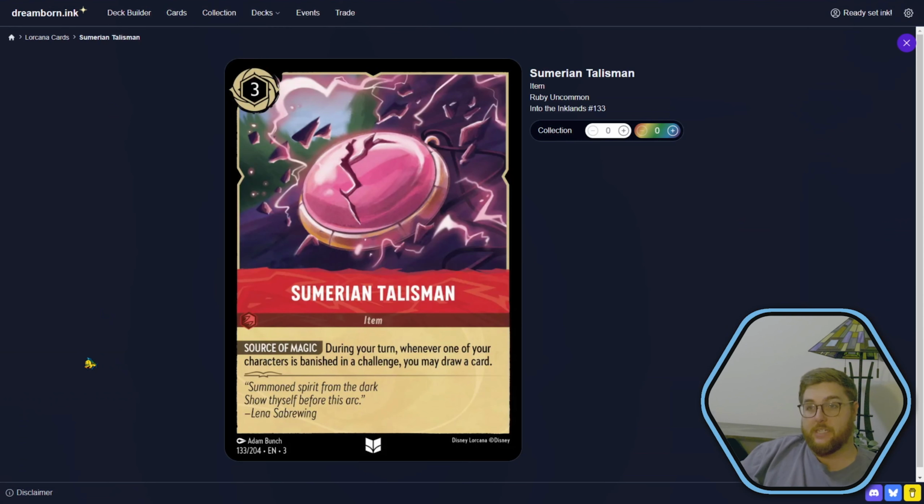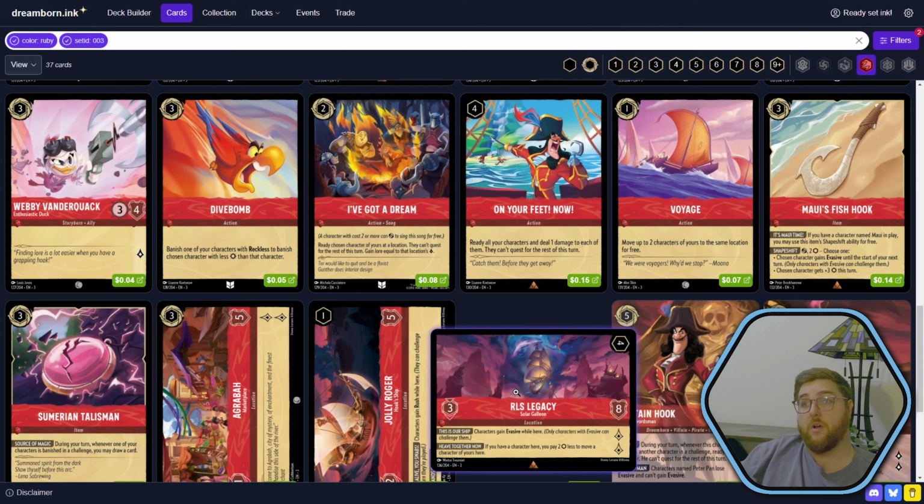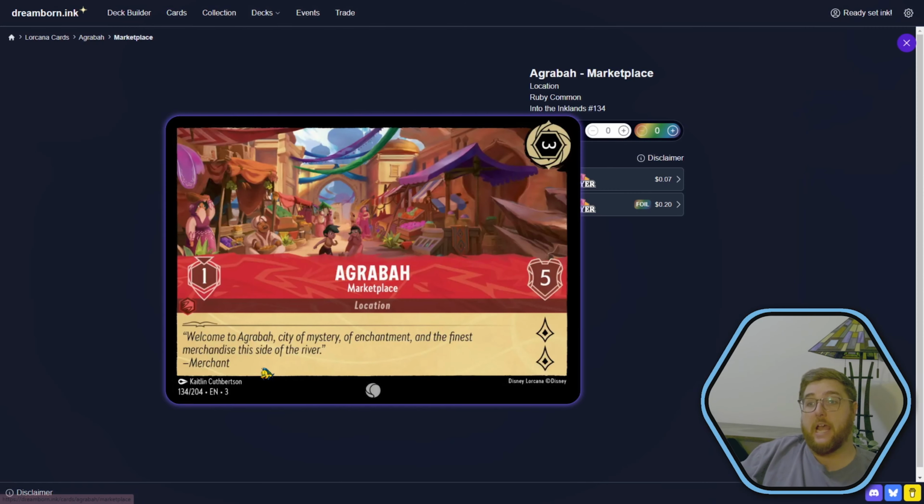Sumerian Talisman is an item that says during your turn, whenever one of your characters is banished and challenged, you may draw a card. So it's only during your turn, which is a bummer. If this was all the time, I think this would be a good playable, but it's not. And this works with Lena Saberwing, I guess. Summon spirits from the dark. Show thyself before this arc, says Lena Saberwing. What's going on there? I need to watch that anime.